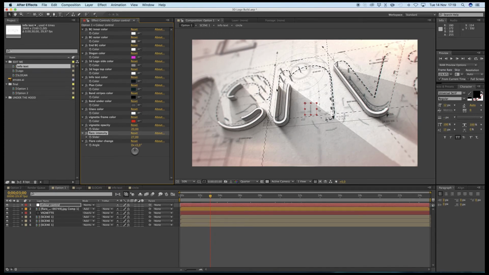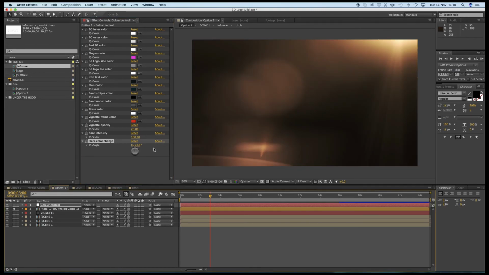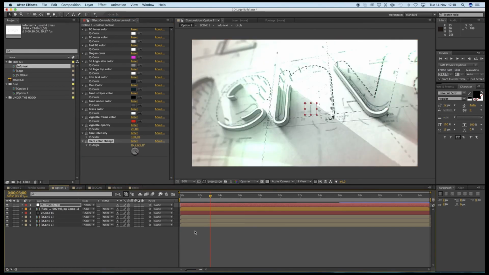And flare intensity is this flare that we got over here. It's 20%, 27, but you can put this at 100, and you'll see how really strong it is. So you can change the intensity for that if you want. And the flare color, I'm just going to isolate this way. So that's the color, but if you want to rotate this a bit, you can actually change the color of this, turn that off again, and you get these kinds of flares.